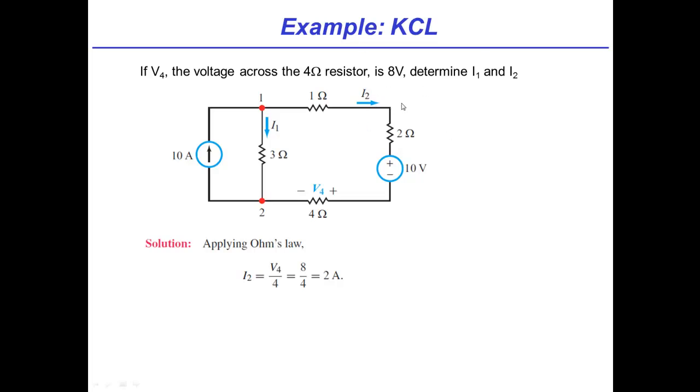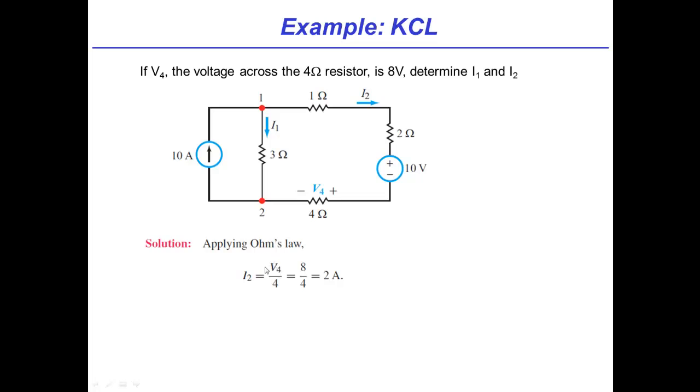And even though this is a trivial example, it's still an example of KCL at the ordinary nodes, because what we're saying is that the sum of the current going into this node here, where my arrow is I2, has got to equal the current coming out. So it's essentially the KCL that we did in the last slide. It's just very simple. So I2 is going across this resistor. So I have Ohm's law, which tells me that I2, the current through this resistor, equals V4 divided by 4. And we know that this works because the current arrowhead is pointed into the plus sign, so it follows the passive sign convention we discussed earlier. Okay, so easy enough.